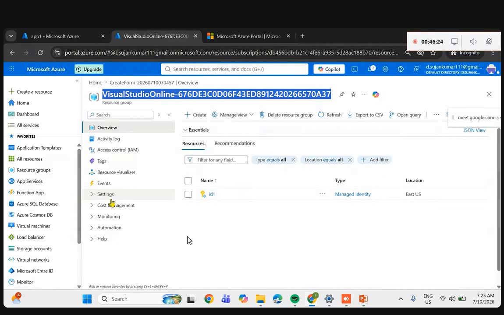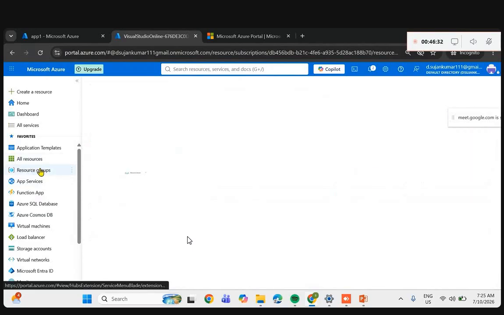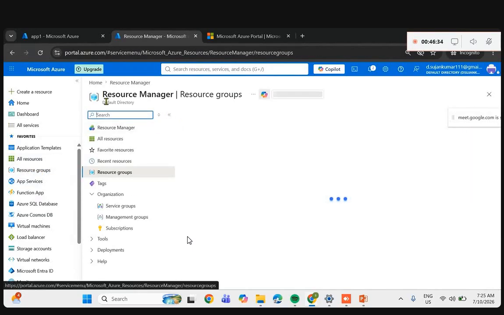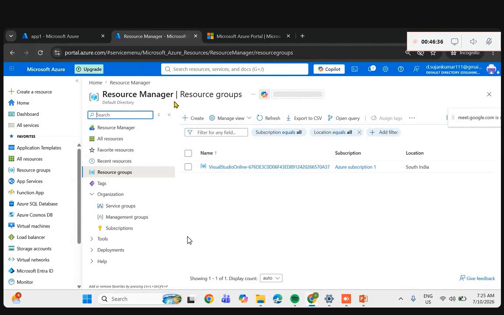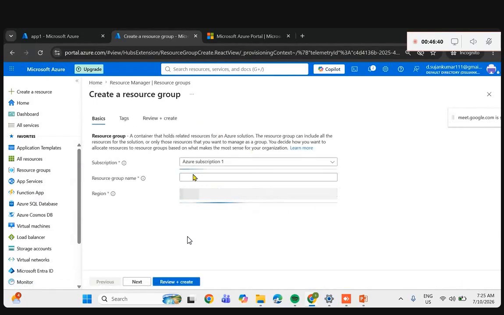We will usually have different resource groups. You go into the resource groups, and the resource group manager will have this default one. We can create different things, let's say dev.